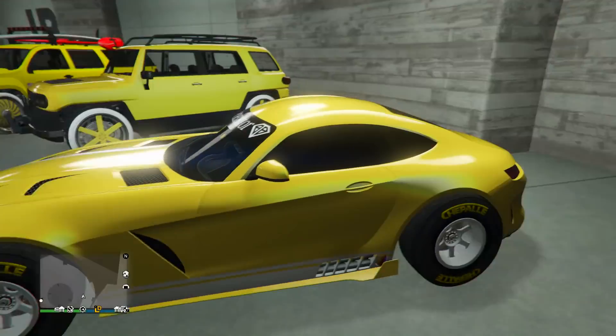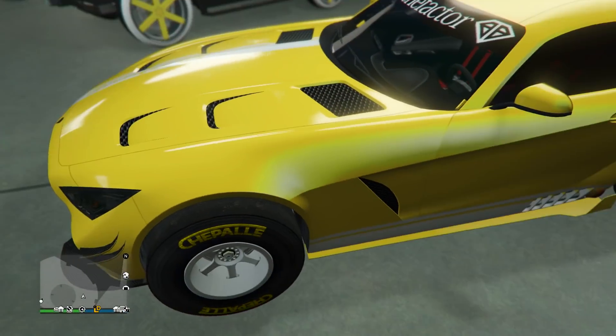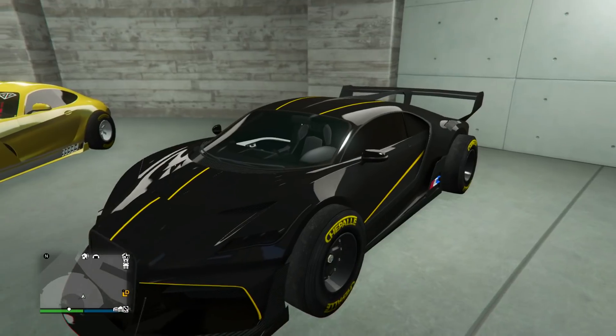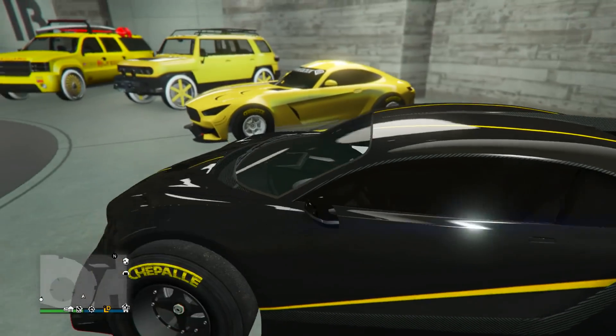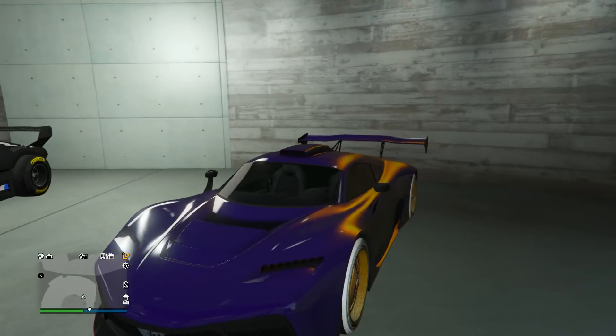Next up we got the Schlagen in secret gold — no spoilers surprisingly. I think this car looks a lot better with the spoiler. He's got the ice white Benny's with the yellow pearlescent to match up with the paint job. Next up we have a super mean looking design on the Thrax — this looks absolutely amazing. I think it's meant to be a Batman design — he's got the black and yellow combo. This looks straight mean. Not sure if the color on the paint job and wheels are selected or unselected, but besides that it looks really cool.